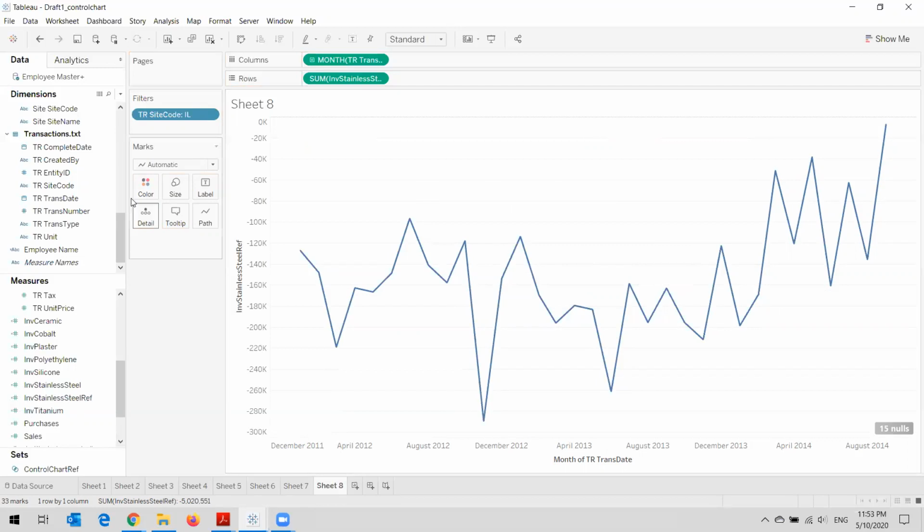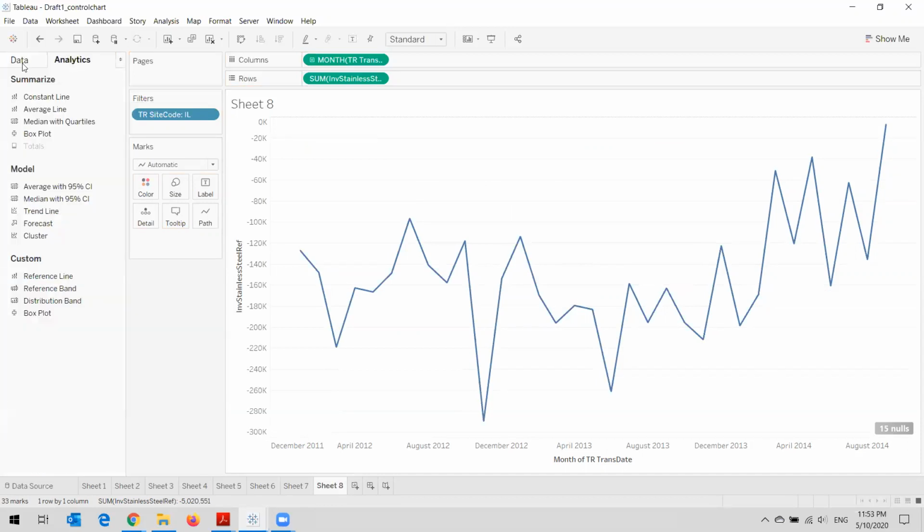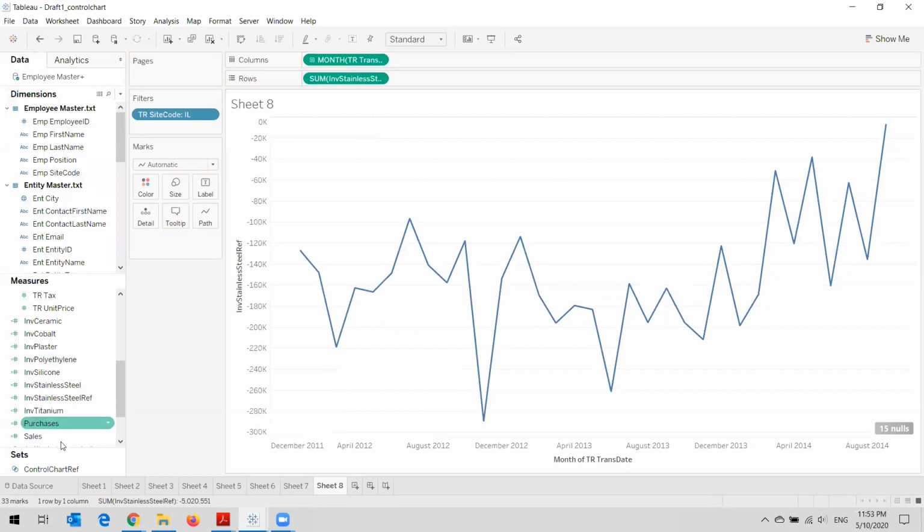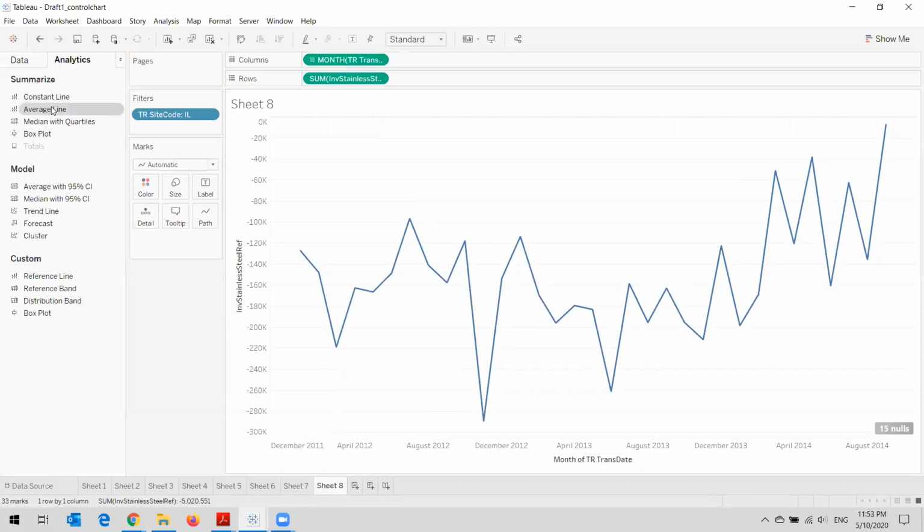Okay, so let's create the control chart now. I'm going to go to analytics. Before I do that, let me bring in a reference distribution band. I'm going to drag this and put it in the pane.